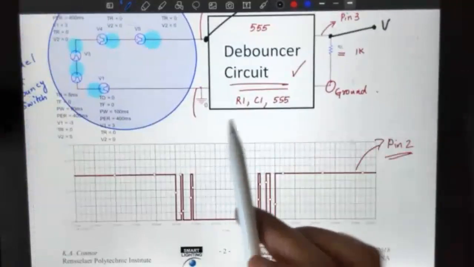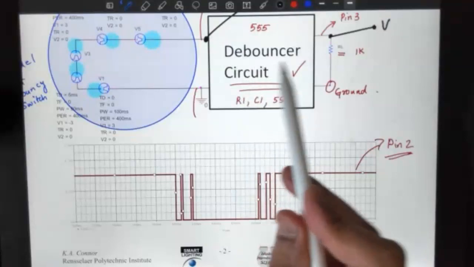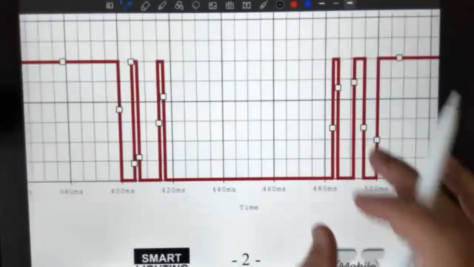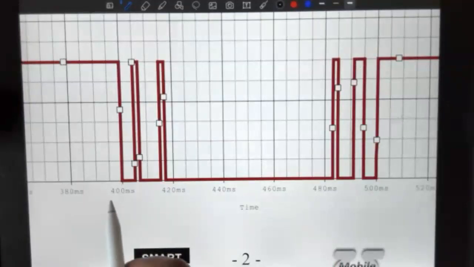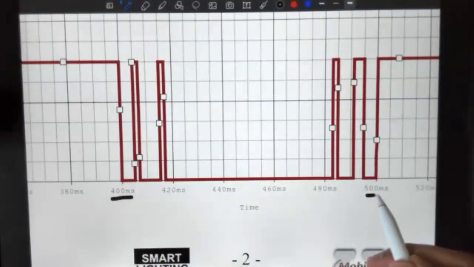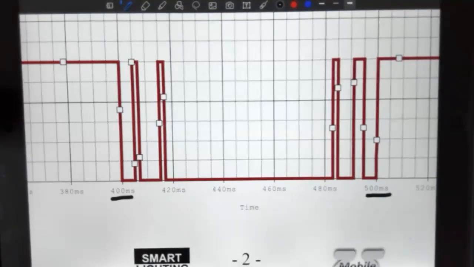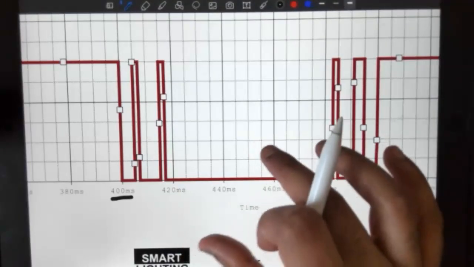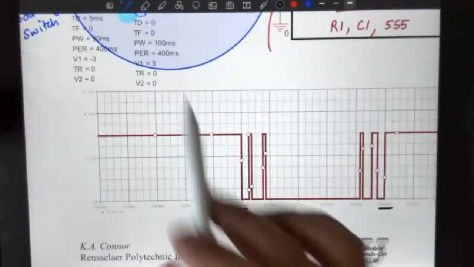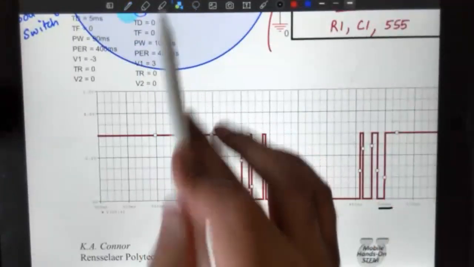you pick the right values of R1 and C1 that go in the debouncer circuit. As you can see here, I don't know if you can see on your screen, but this value is 400 millisecond, that value is 500 millisecond. So by choosing C1 to be 1 microfarad and by choosing R1 to be 100K, we have made the discharge time just greater than 100 millisecond, about 100 millisecond. So what should happen here is, for all this time, because we are doing a simulation.